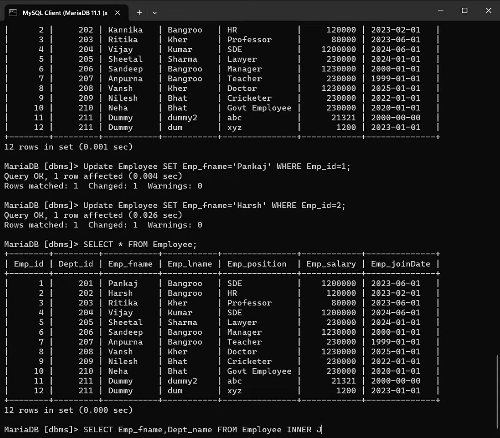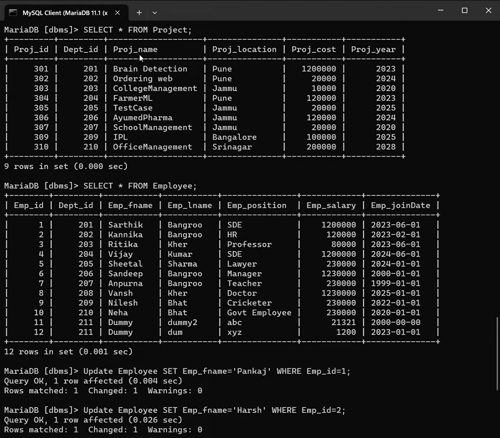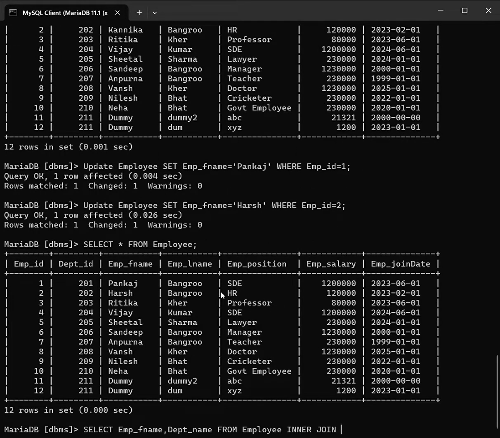Here we need to use an inner join, because this employee first name attribute is from the employee table, and department name is not present in this table, so we need to use a join, and we need to use the department table as well. So we use inner join department using the common attribute that we have, that is department ID.